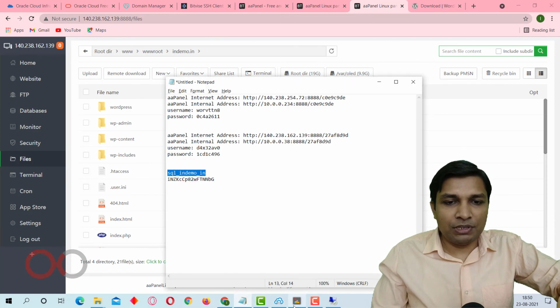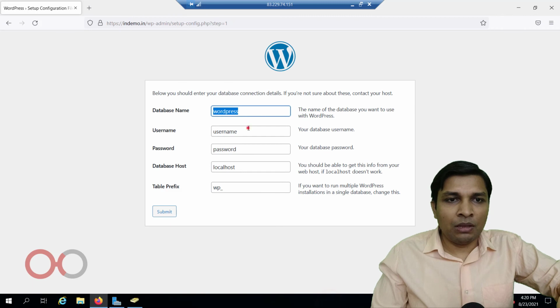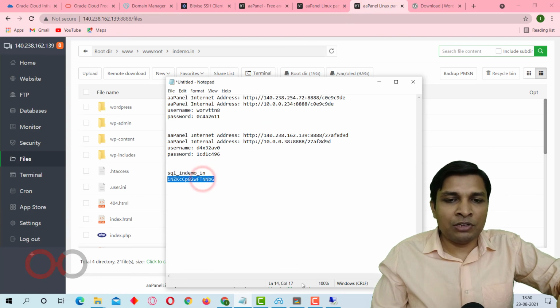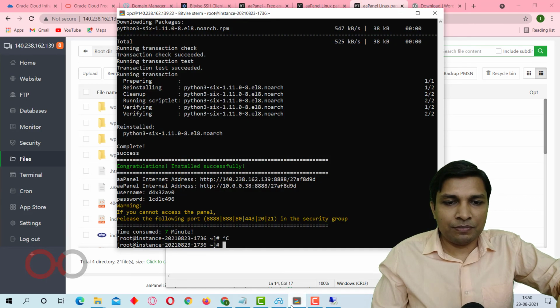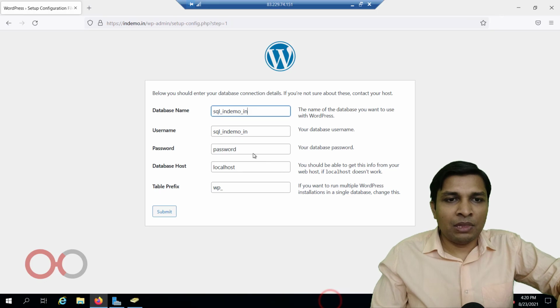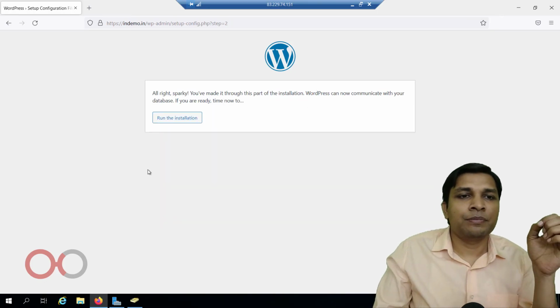So let me copy this. So, okay, this is the username and this is the database name as well, and this is the password. So let's paste it here and then click submit.